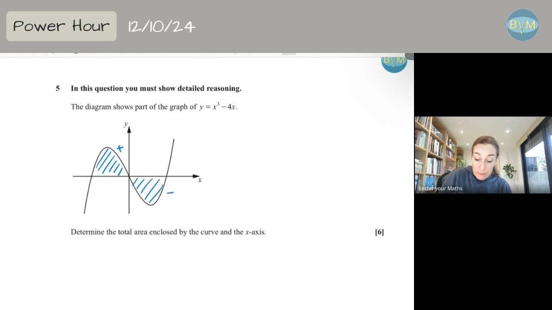So have you found the points of intersection with the axis? For that, remember, we are going to factorize the cubic. So we can write this. And x squared minus 4 is going to be a difference of two squares, so it's going to be x plus 2 and x minus 2. So exactly, those are the roots, 0, 2, and minus 2. Excellent. So this point is going to be minus 2, this point is going to be 0, and this point is going to be 2.